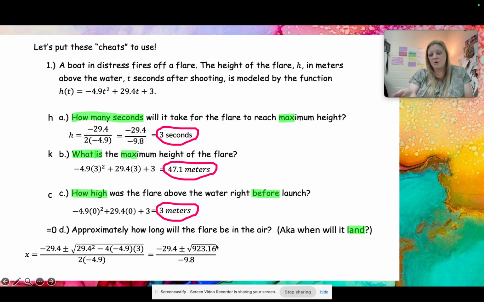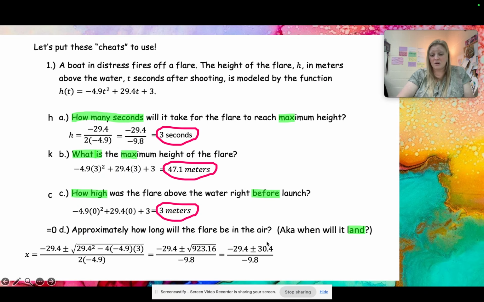So when we have word problems, we are going to estimate them because these numbers are nasty decimals, so you're not going to want to work with those. And in real life, we don't say, I'll be there in root 20 minutes. We don't talk like that. We just say in about 5.5 minutes or something like that. So we are going to round these off. So the square root of 923 is about 30.4, give or take.